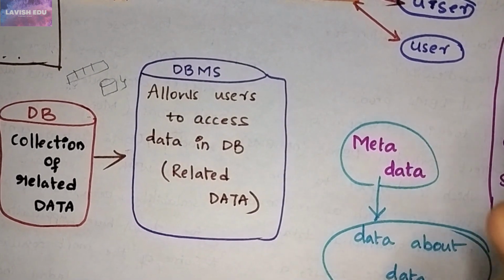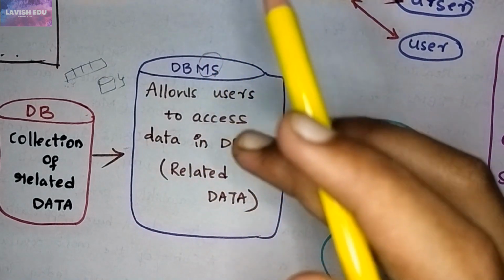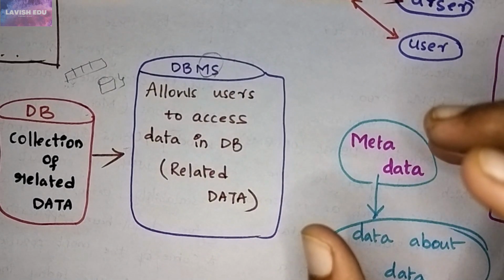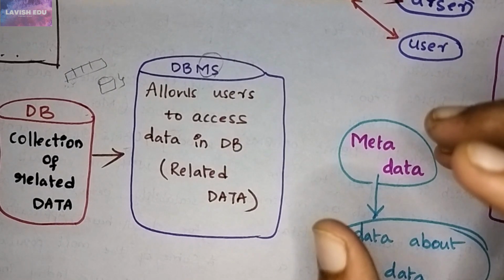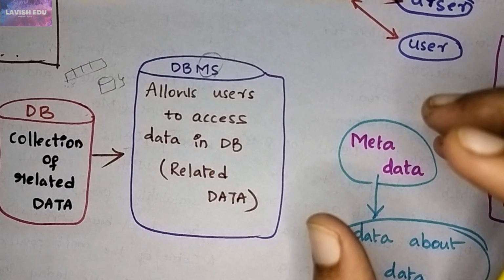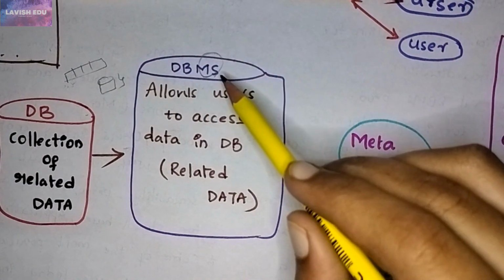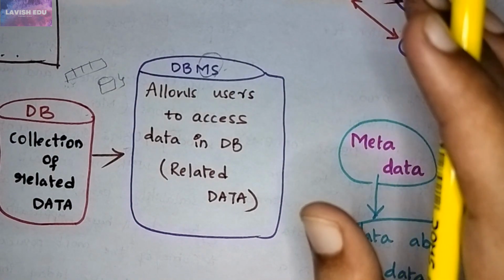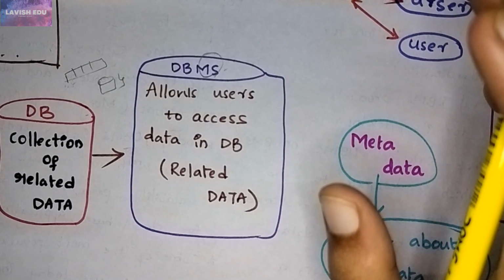And now we'll come to our database management system. What is called a database management system? Why is it called a management system? See, if we are going to organize a function, suppose a family function, then everything has to be organized in advance. If we want to order catering, or order water supply for our relatives and guests, and it is not arranged, then it becomes a problem in the function. So to organize our function correctly and maintain the process in an easy and peaceful way, we organize it one week or two weeks in advance.